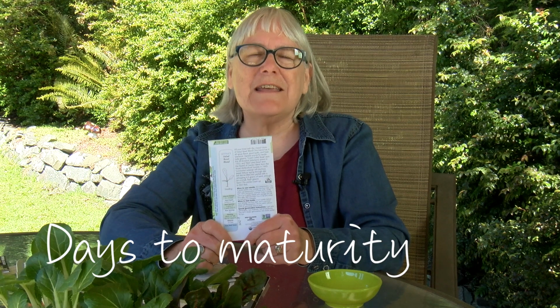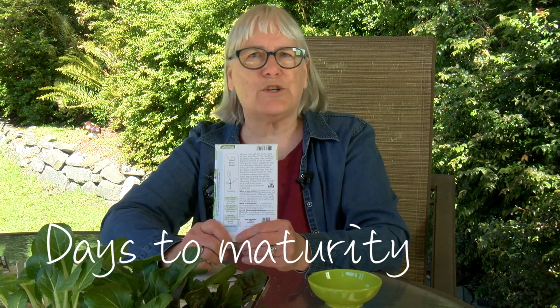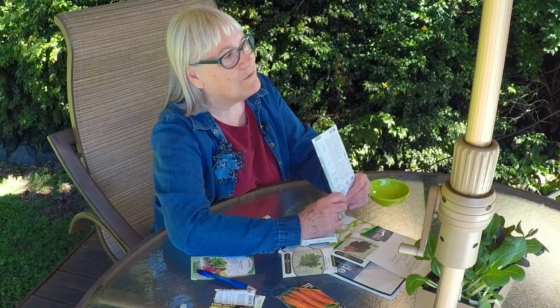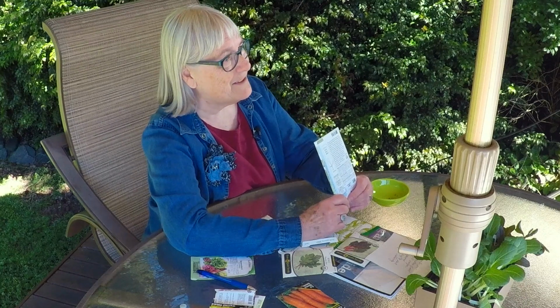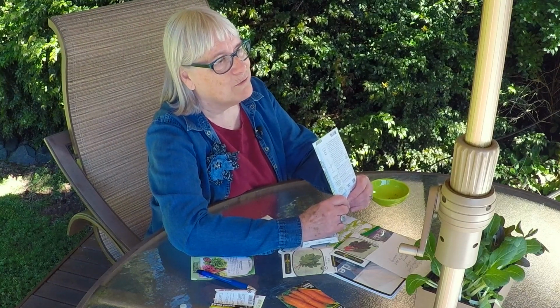The last thing you want to find on your seed packet is when can you eat these delicious vegetables? And it will tell you, and it's usually about 60 days. The term is days to maturity. So that means you could probably harvest some of them earlier if you just can't stand it, especially with lettuce and all the green leafy things. But basically in 60 days you'll be able to eat them.